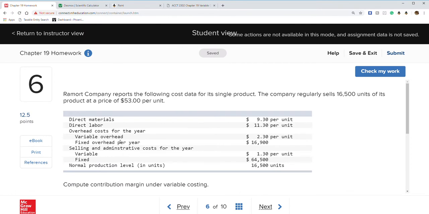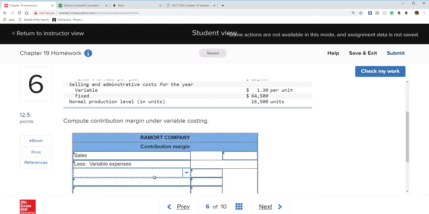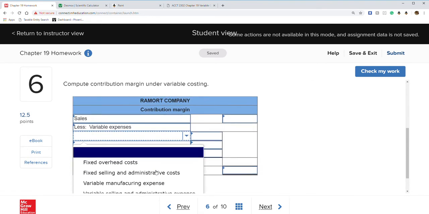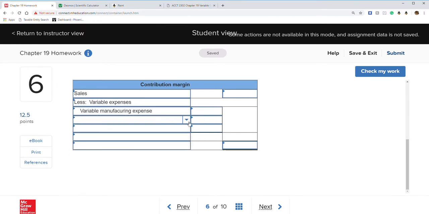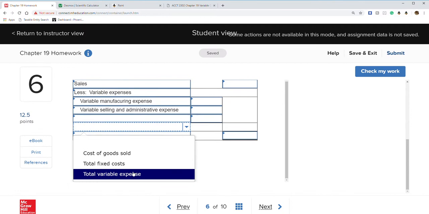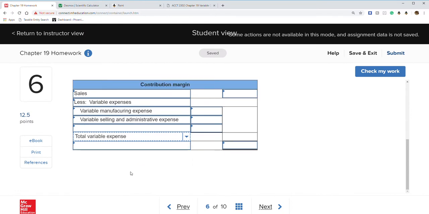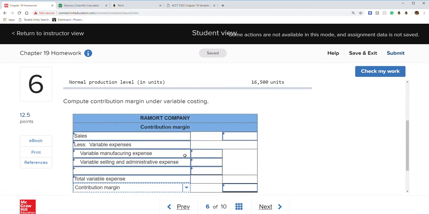Well, we have variable overhead and basically variable selling. Again, contribution margin takes all variable into account. Okay, well, that leaves a third blank, but there's no more variable. We don't use it. So what happens when we subtract variable expense from sales? Well, first, you've got to get your total for variable expenses. And once we subtract the two, that should be our contribution margin. So let's fill in the numbers.